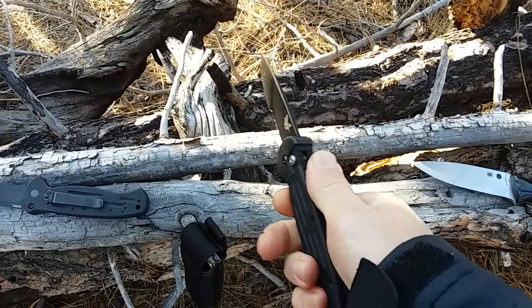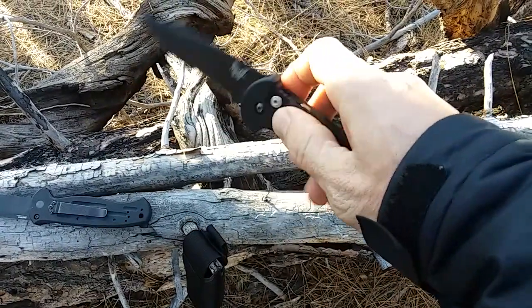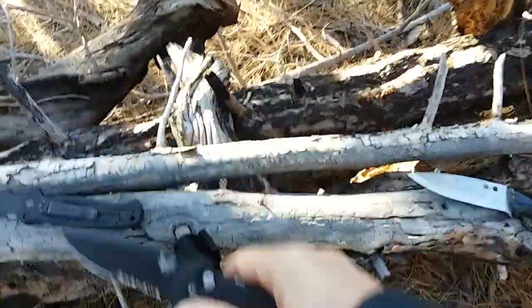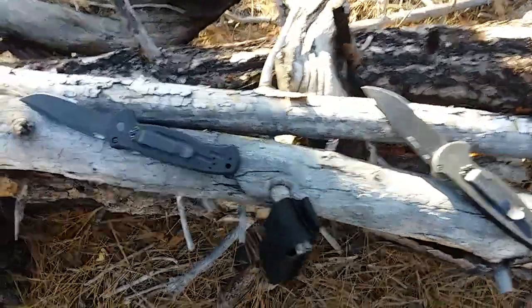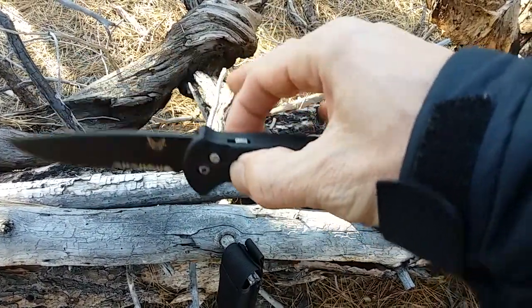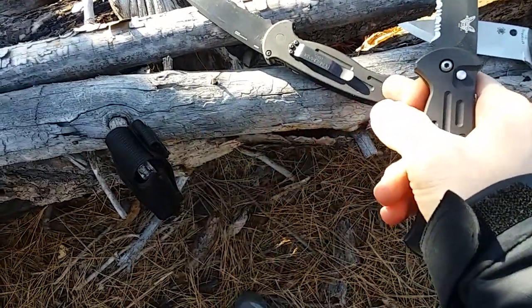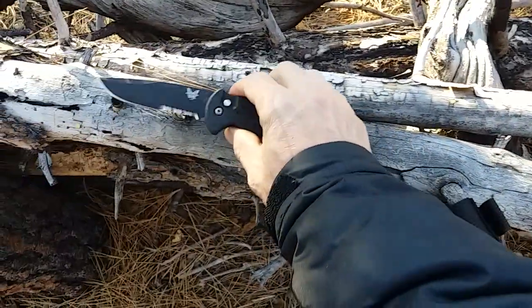This one particularly is about right there, at the finger choil, which I think is normal for pretty much all the other knives I have. I just noticed that Microtech for one was a little different. And this guy, it's about the same. So yeah, they're probably about this size. They could actually be the same length, though that one is thicker. It does have a broader belly on it. But anyway, so these guys.